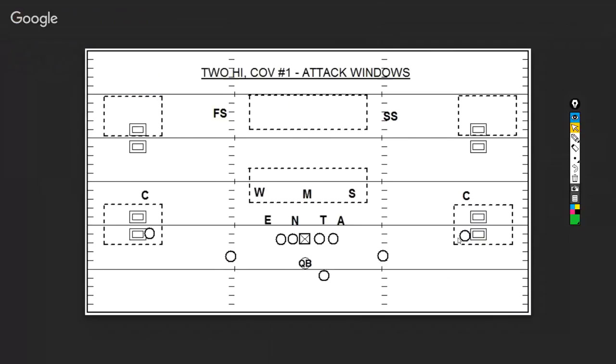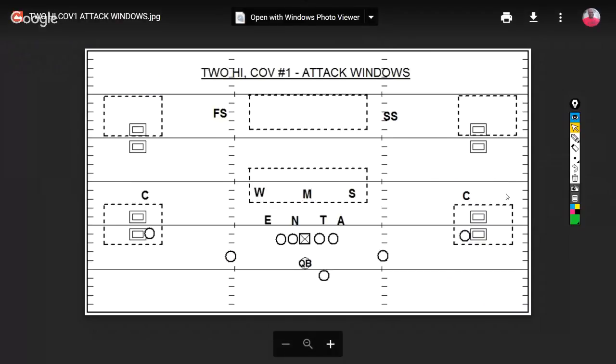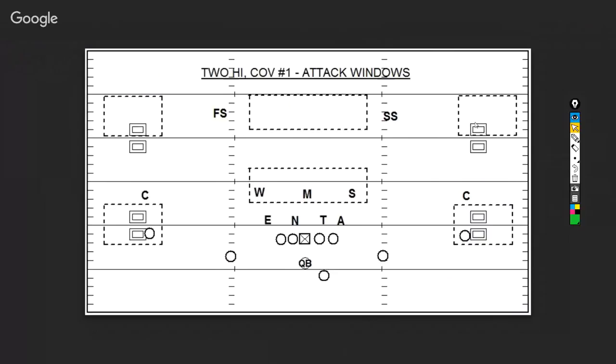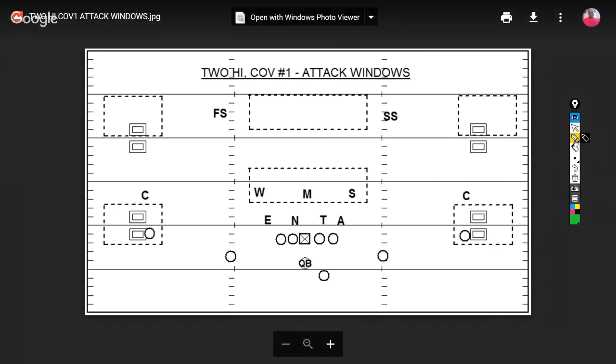First of all, let me talk about a couple of reads that we look at when we're talking about these vulnerable areas. If this corner is in this position and we're attacking the hole and also attacking the flat, I'll draw a concept called basic up here. And basic looks like this.